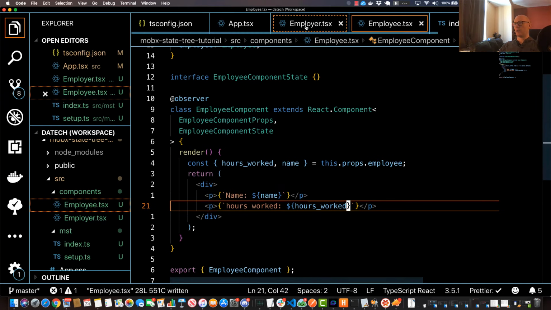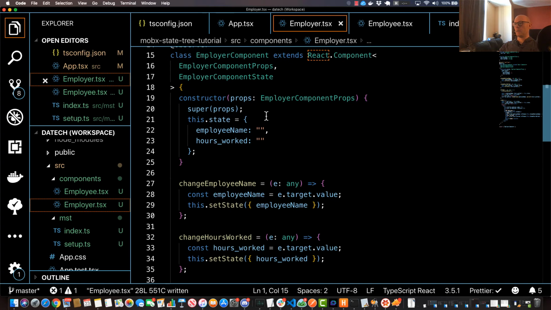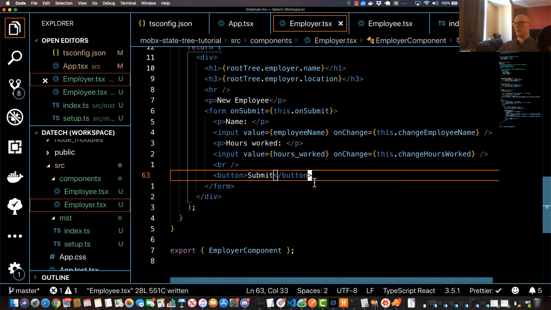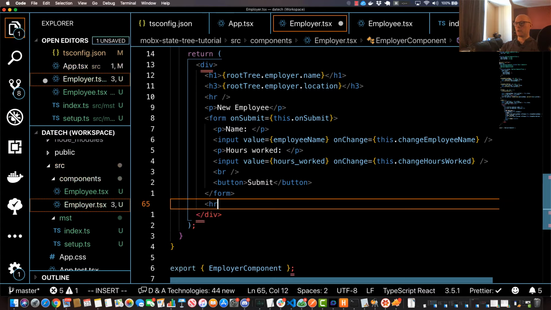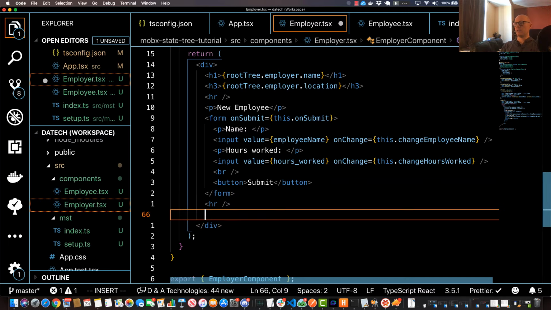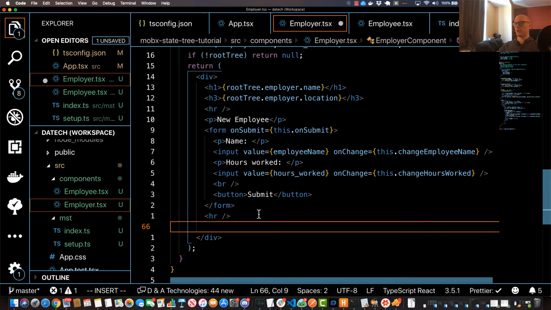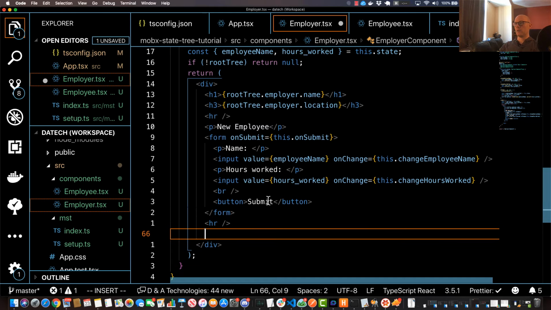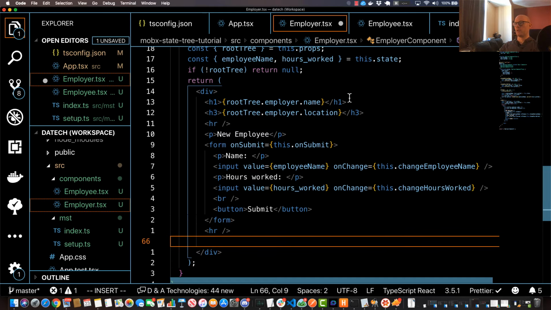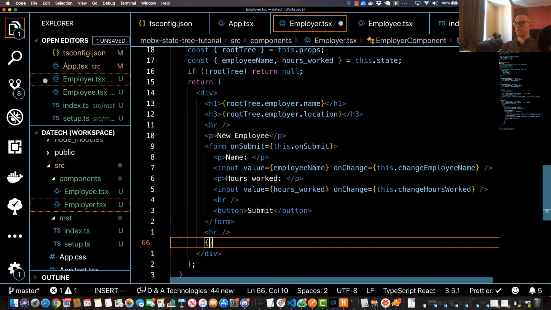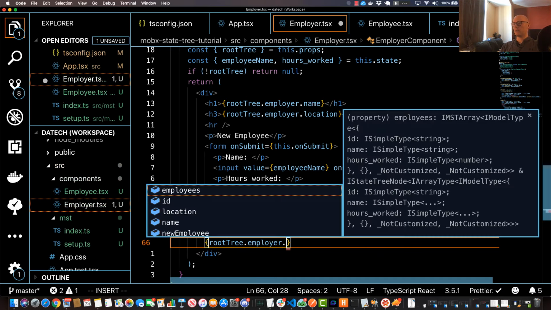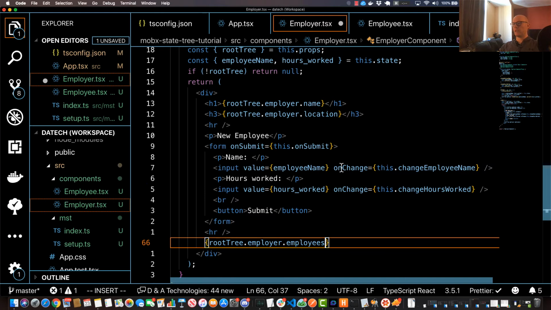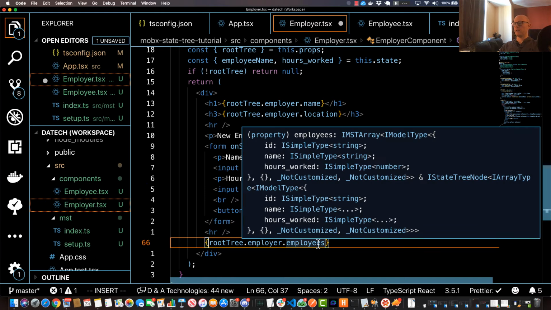All right, now let me go back into employer. And remember down here at the bottom of the list, after this form, I'll create a horizontal rule just to give us some separation. And right here, I'll render our list. So on our root tree, we'll want to grab off the employees. So if I do employer.employees, if you remember correctly, this is an array on our node.